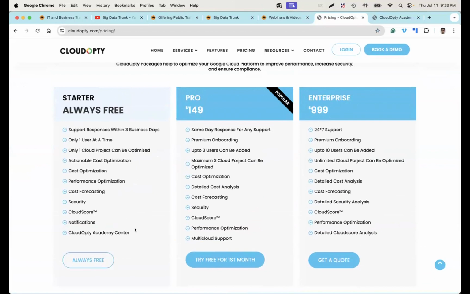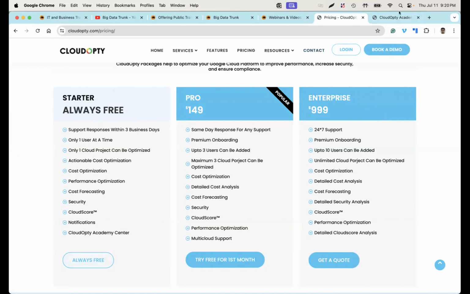Your company can use it, and a lot can be done that is free. So feel free to utilize that if you need it. The enterprise levels start at different pricing, but this is always going to be free. So one user, one project, you can do a lot of different good things on the 4 pillars.